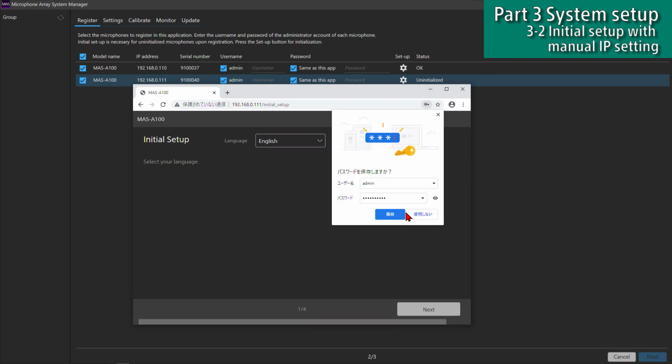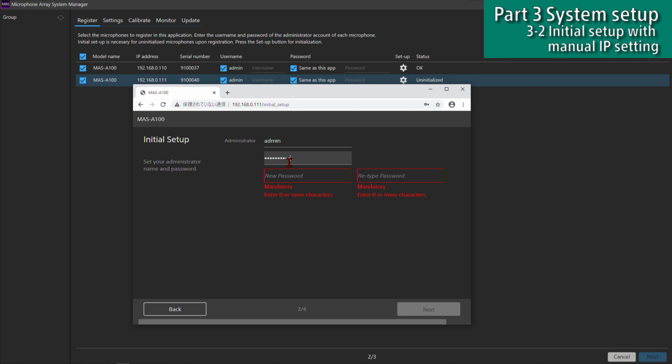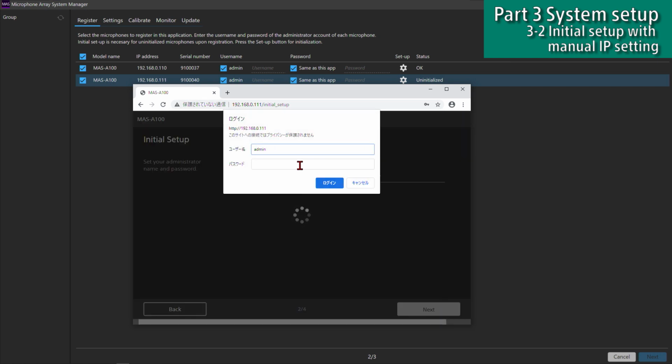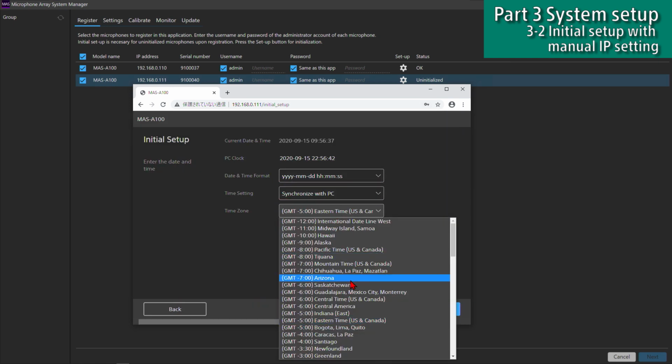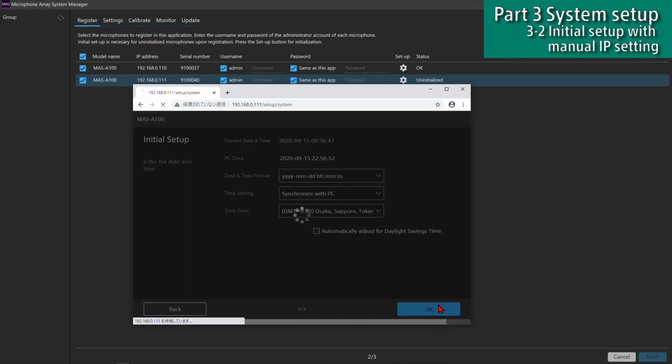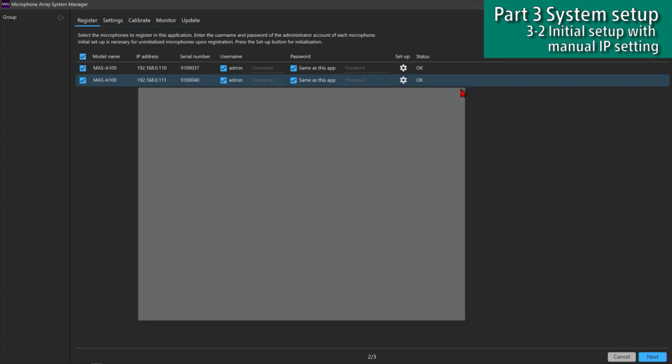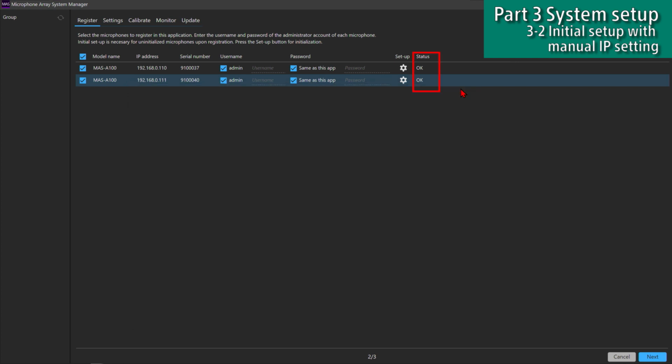Input the default password. Set the new password, and then set the time. Okay, so you can find the status change from uninitialized to OK. Go next.